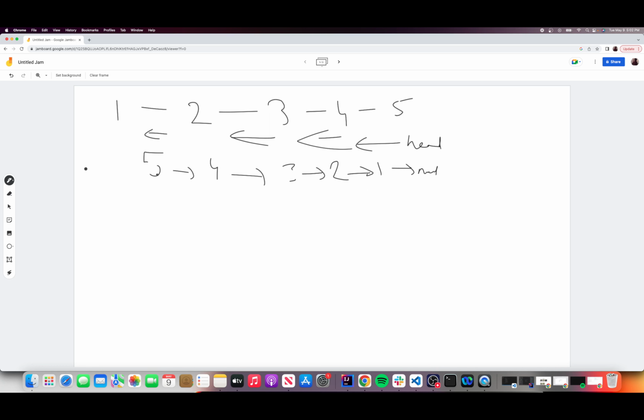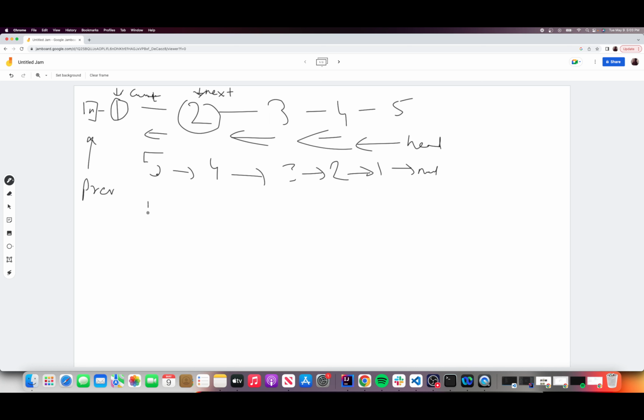So how do we do that? What we will do is we will take some pointers here. Let's take a previous pointer which is pointing to null. This is null, for example. Then this is one node and this is two node, and then we will take another pointer pointing to the first node, which is say current, and let's take another pointer which is pointing here, which is the next pointer. So we have three pointers: previous, current, and next, right?